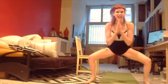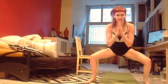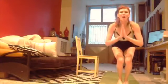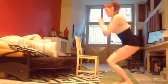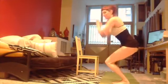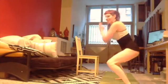Ooh, hands to namaste. That's it. Deep inhale. Exhale, prepare. Inhale, really jump to chair. Good. Inhale, jump to squat. This is going to firm the whole low body so well. Inhale, jump to chair. Keep going. And jump to squat, like that. Jump to chair. Jump to squat.